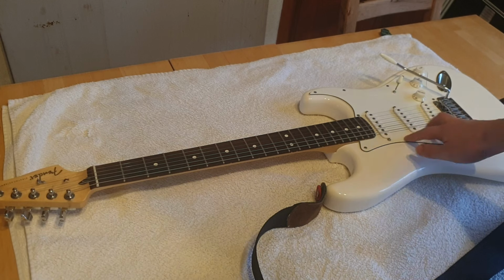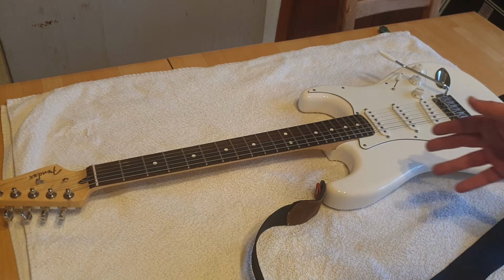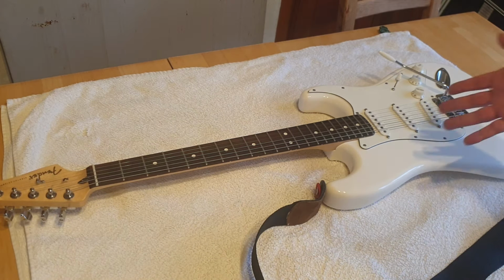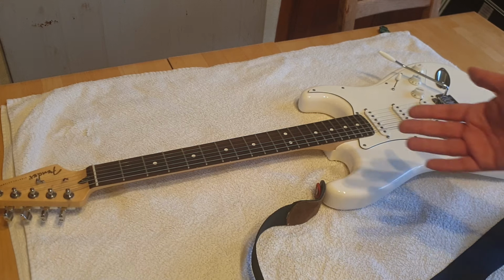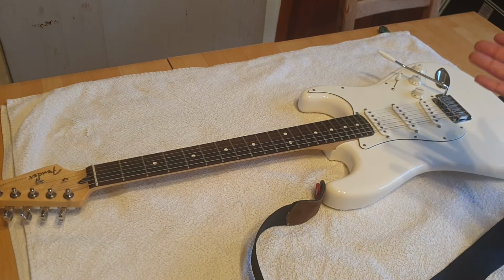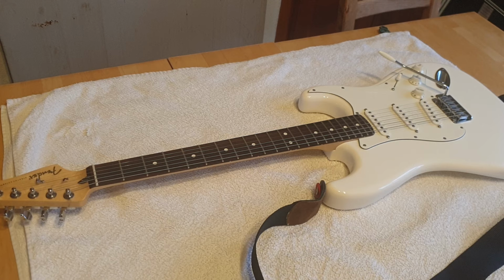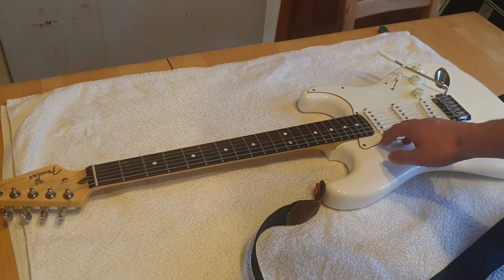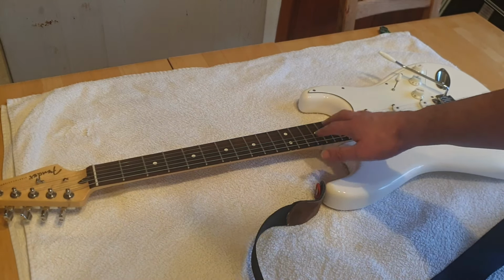single coil pickups. Some people just don't like single coil pickups. A lot of people replace these pickups with noise cancelling ones, because these single coils do hum. Something like a Gibson Les Paul with two humbuckers, there's no hum. But it's not just about the hum. Some players just don't like the single coil tone. Some players prefer the higher output of something like a humbucker or even a P90, which is fatter than a traditional Strat single coil, but still has the hum. So some people just don't like single coil pickups, and that's what you more or less get with a Stratocaster.